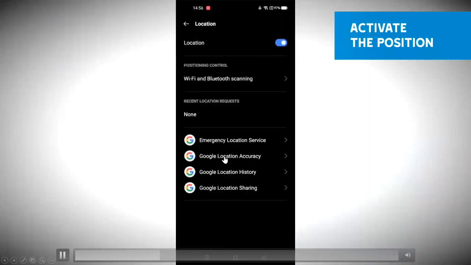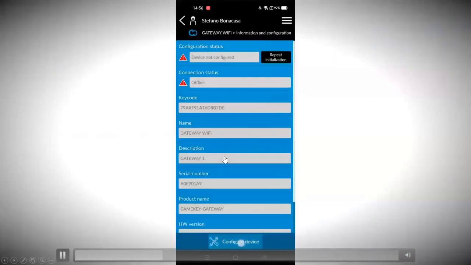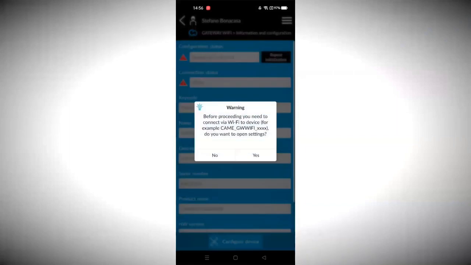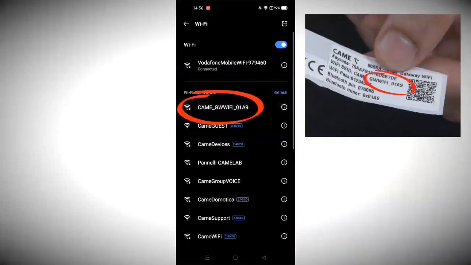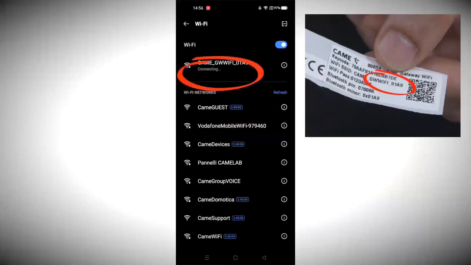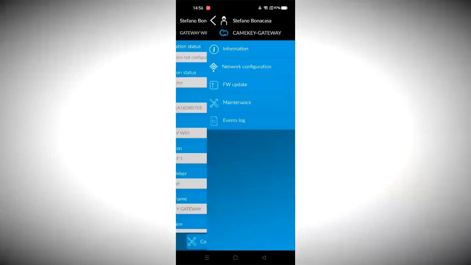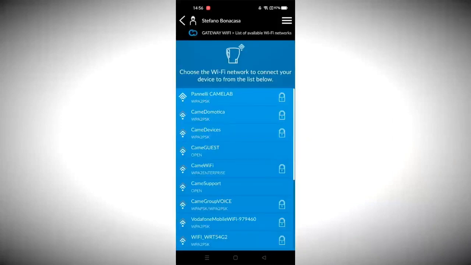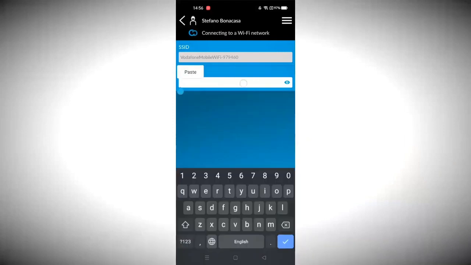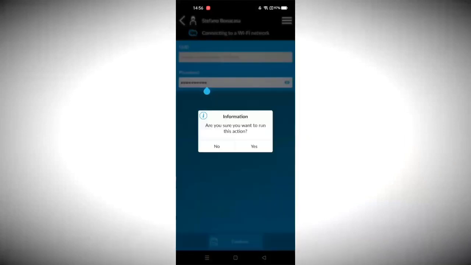Basically, when you power on, the device is going to create a Wi-Fi network, which is going to show up on your Wi-Fi scanner right here. You're going to connect to that. The password will be 0 to 7, which is going to ask you for a password. After that, the system is going to scan for the available Wi-Fi, and you're going to ask your customer which one has Wi-Fi and the password. You're going to insert the password, and the device is going to connect to the local Wi-Fi.